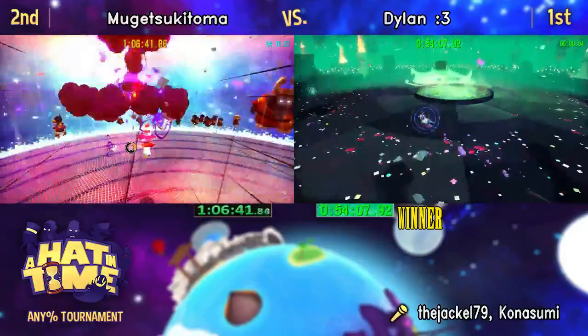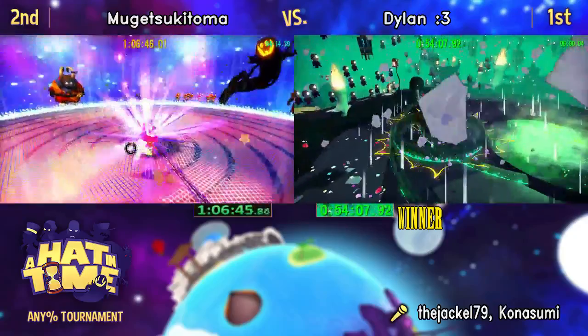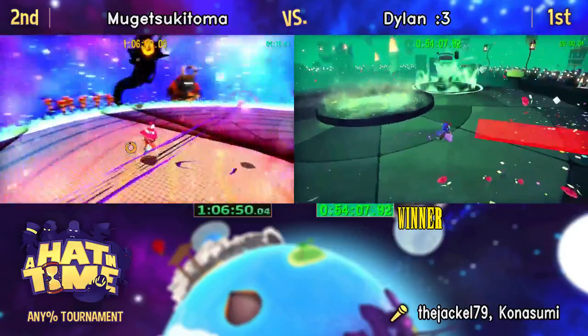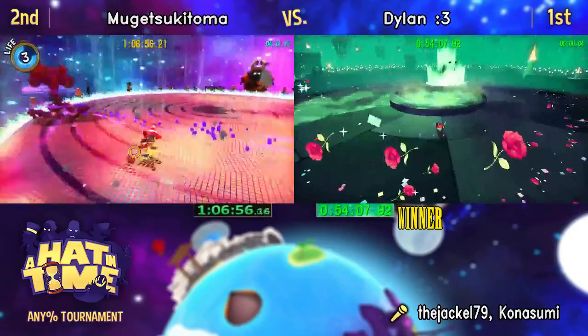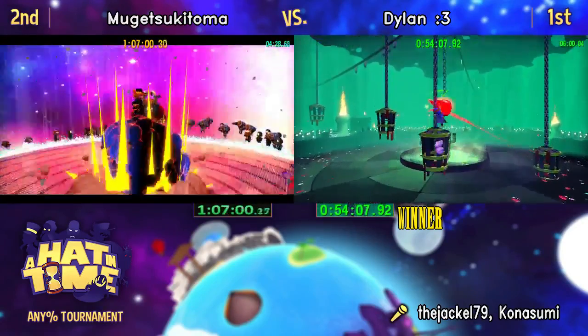Muget is still on PB pace, and unless something really weird happens, he should PB this race. Absolutely. All he has to do is make it past his first phase here. He'll be all set. Back to the Mafia Ball phase.